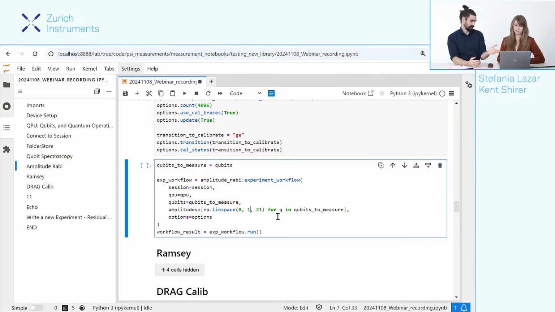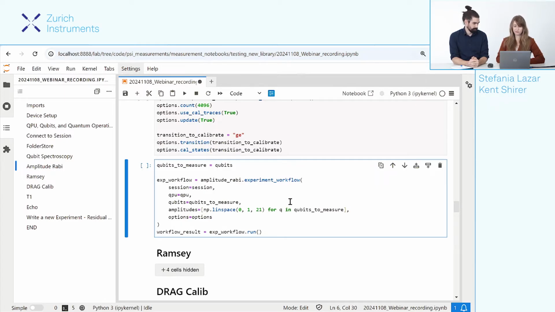So here, depending on my setup and architecture, I can either run serially, so one at a time, or I can run in parallel on all my qubits. And the same was also true for the qubit spectroscopy, I guess. Exactly, so I can also do that in parallel. We demonstrated there for 1 qubit as the first demonstration, but you can pass many qubits.